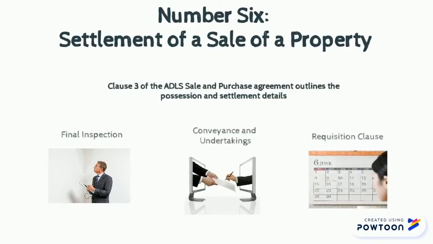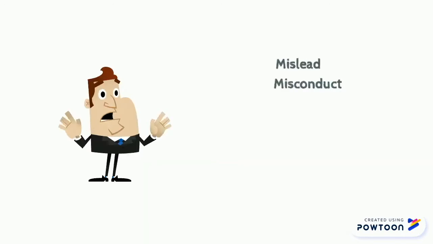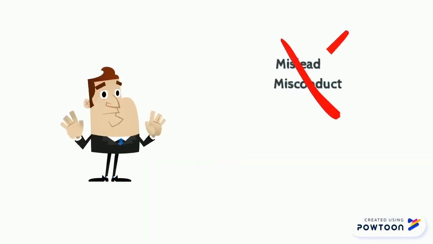Requisition clause. The purchaser has a specific time period to investigate the relative vendor's title. Generally, this is a 10-day period that commences from the date of the agreement. In the course of acting as a real estate agent, you should always be aware that your actions should not mislead or result in misconduct of the above requirements and regulations of the profession.